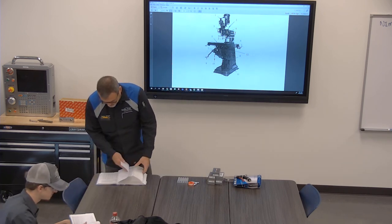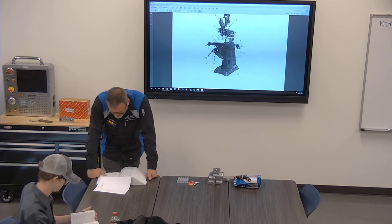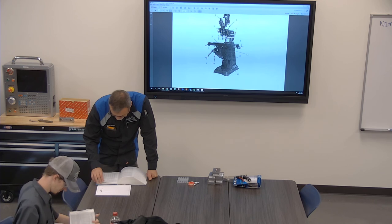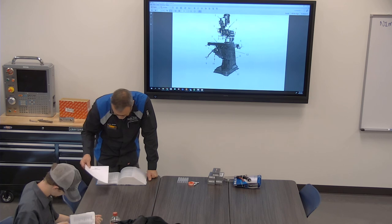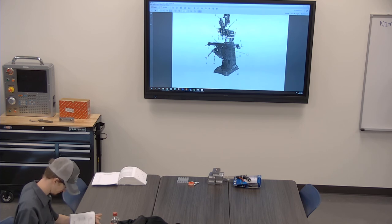Okay, last thing. I'm going to make a keyway in a shaft. My shaft is going to be a 1-inch shaft. What is the tolerancing on my 1-inch shaft? I'm going to put a square key in it. I want to know, when I make my 1-inch shaft, I'm going to put a keyway in it like this. I want to know this dimension right here. I need to know how deep I'm going to go with my key. Where am I going to find that?